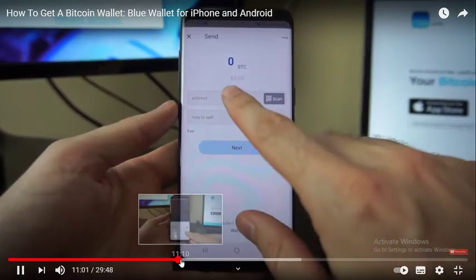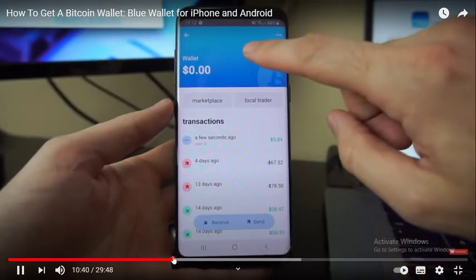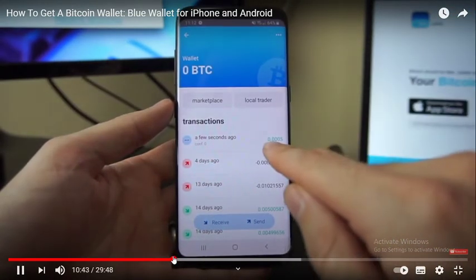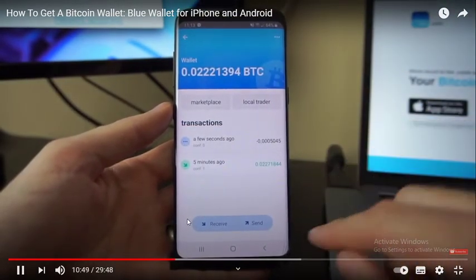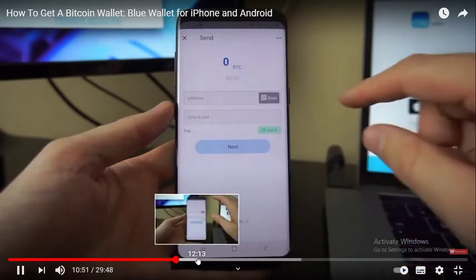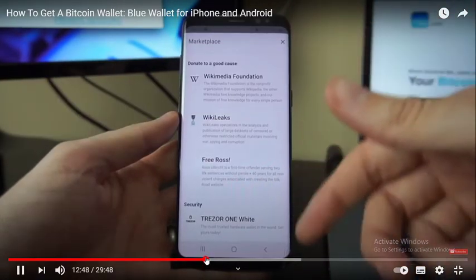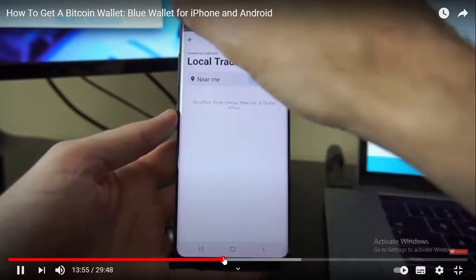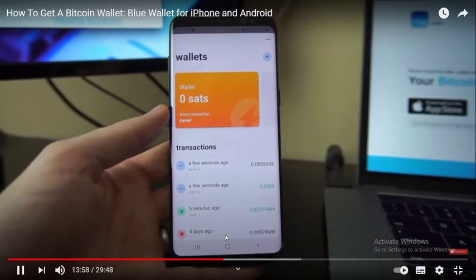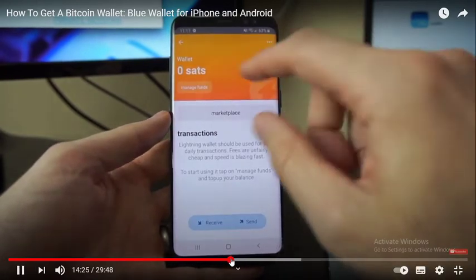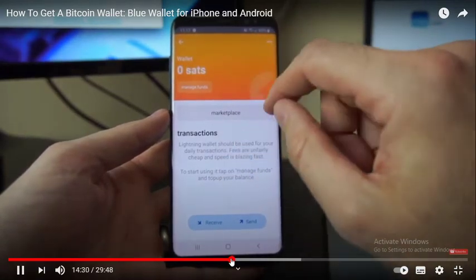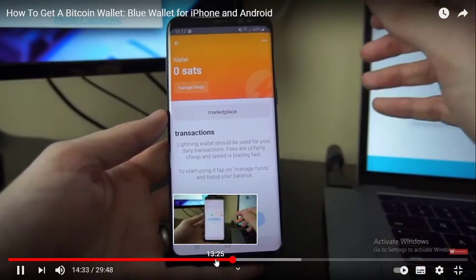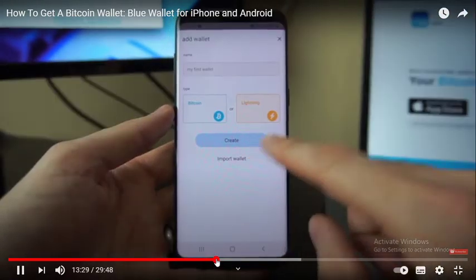Now, a couple other things when it comes to sending here that we should know. You can also tap and donate to a good cause. Lightning network channels, which is a little bit different from how Bitcoin works, but just know it's a way of backing up your funds so that they're not fully locked. Now, outside of that, though, we have our wallet. It defaults to sats, I believe, but you can also see Bitcoin and dollars. And now the interesting part is about getting money into your wallet, you can create, or you can import an old one.